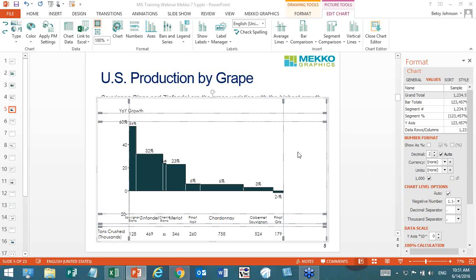So you can think about this bar Mekko chart as the natural evolution of a bar chart in that it answers the follow-on question that a simple bar chart might not be able to answer. For example, is it impressive here that Pinot Grigio is shrinking? Well, we can see in this bar Mekko that it's only a tiny percentage of the overall market, so it's not as big a deal as it might be if, say, Zinfandel was shrinking. A standard bar chart wouldn't give you that kind of information, and that's the value of a bar Mekko chart.